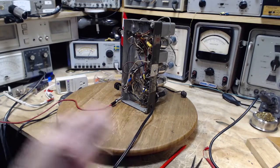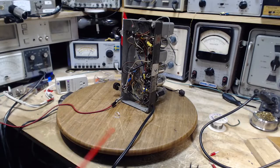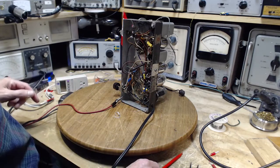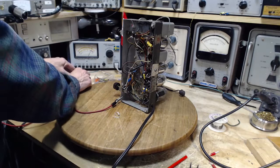Okay, let's try something crazy. Something really small. A 1 meg resistor. That'll drop it down to like a 900K or something like that. Okay, 1 meg resistor. Okay, got that little guy soldered in there, only one leg, and the other one I'll be able to move like a switch. That's my plan. There we go.